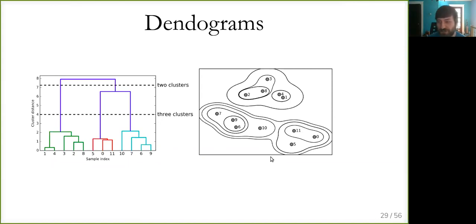There are some heuristics to say where I want to cut this. You could do this by specifying the number of clusters and say, well, I want three clusters, and then it would cut here. Or you could figure out the one where we have basically the longest vertical stretch, and you'd also get three clusters. Or you could just say, I want two clusters, I want five clusters, and so on. Or you could look at the dendrogram, and given what it looks like, you could decide maybe three clusters looks most reasonable for this data, looking at the structure of the dendrogram.